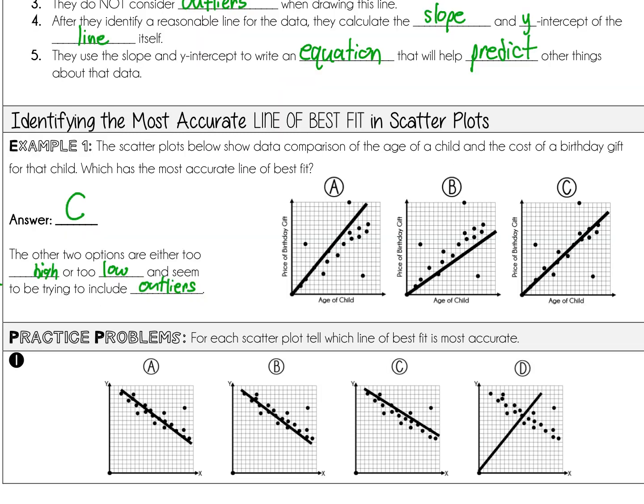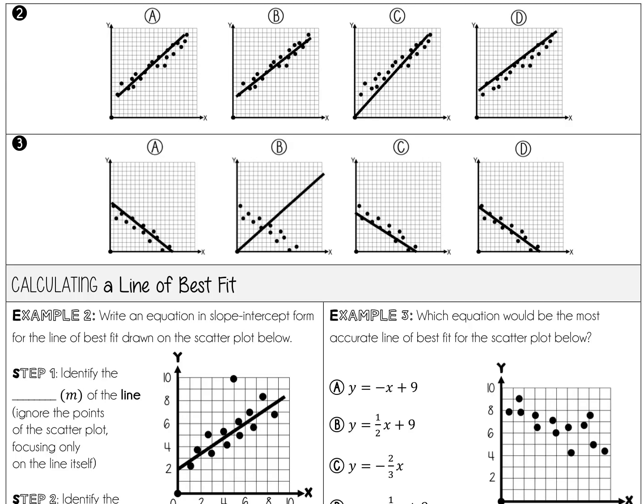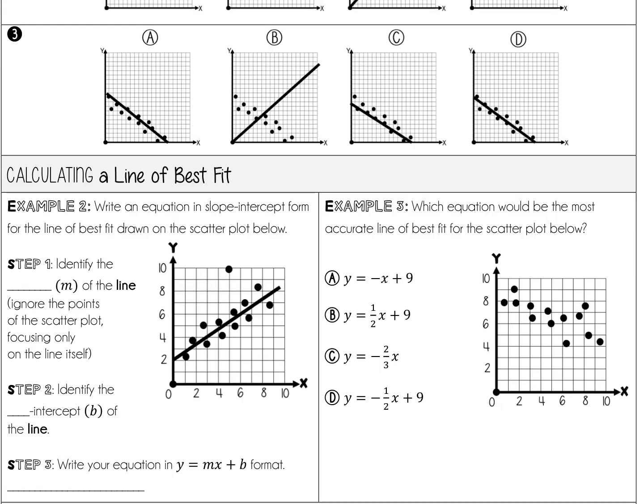Now I want you to pause the video and try these practice problems below. Here's number 1. Numbers 2 and 3 can be found on the next page. You should have gotten A for 1, B for 2, and D for 3. Now, let's try calculating a line of best fit.